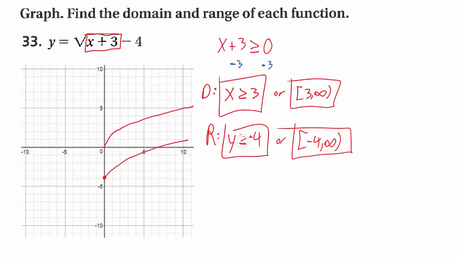But you could say the range is all numbers that are bigger than or equal to -4. Or you could even say -4 or higher, but that's another way to say it. Now, for graphing it, you can do these in any order. If you know your domain and range, it helps you graph it. If you struggle with finding the domain and range algebraically, you can graph it first.